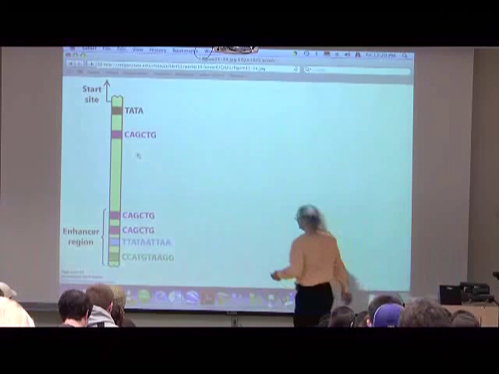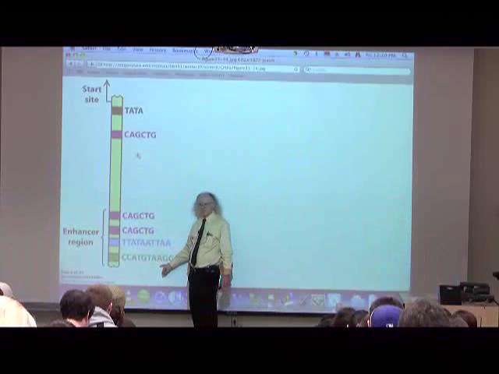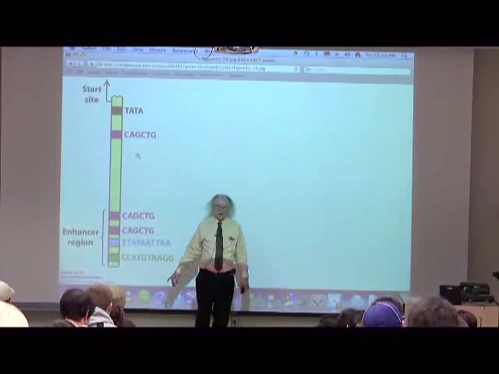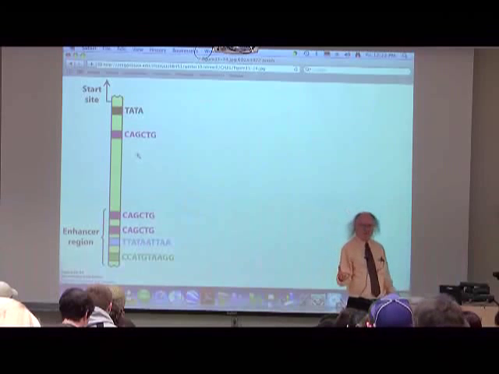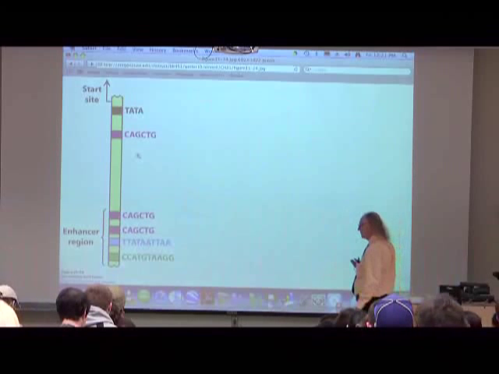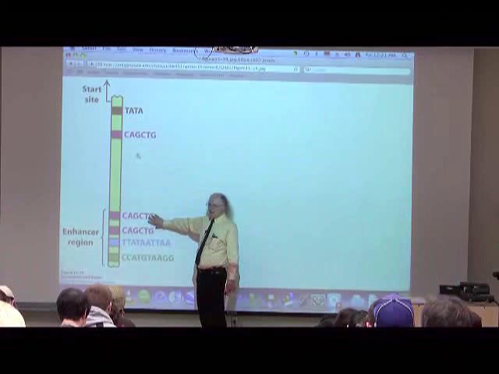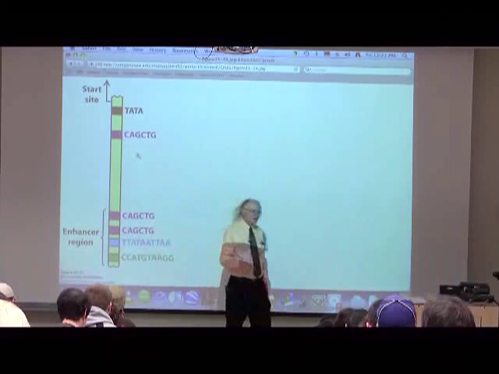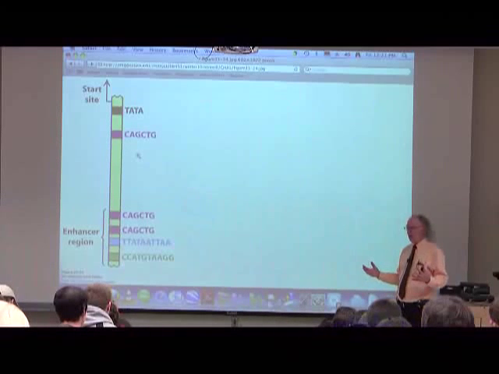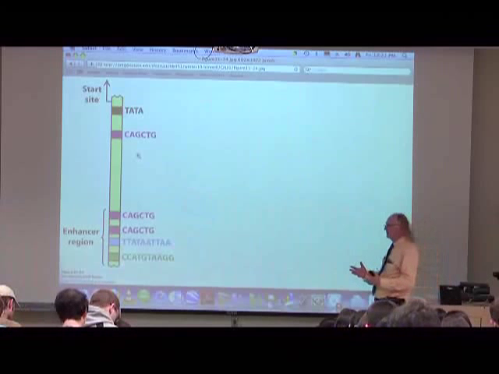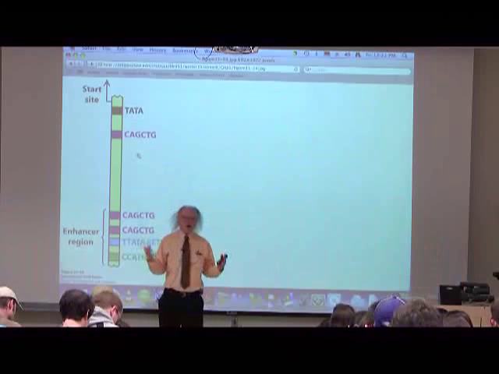Okay? Well, enhancers, as we've talked about before, can have multiple copies of a sequence. And we frequently see multiple copies of them. This helps to facilitate the binding. More opportunities for binding if we have multiple copies of things. And what we see is that enhancer proteins bind to these sequences, not surprisingly, and they facilitate an opening up of the DNA. Now I'm going to come back to that, but I want to plant that idea in your head to begin with. They're going to facilitate the opening up of the DNA.